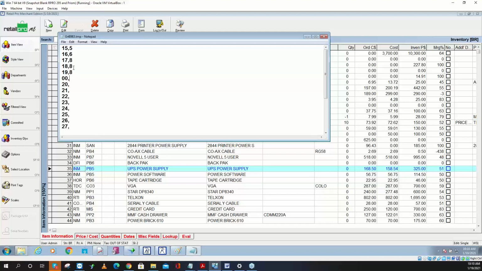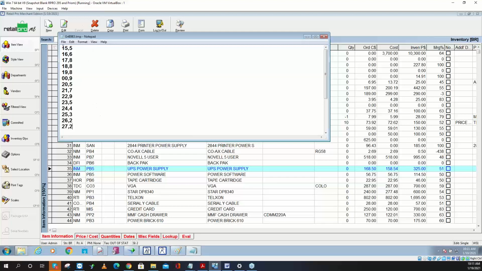Now this one here, I put this in there on purpose to have a bad item, right? I want a bad item in there to scan. So I want to get an error, basically. When you're scanning an item, you can scan the wrong barcode and Retail Pro won't recognize it. And so then you get a scan error, and I want to try and duplicate what that looks like for you guys. So I apologize for this little episode here.